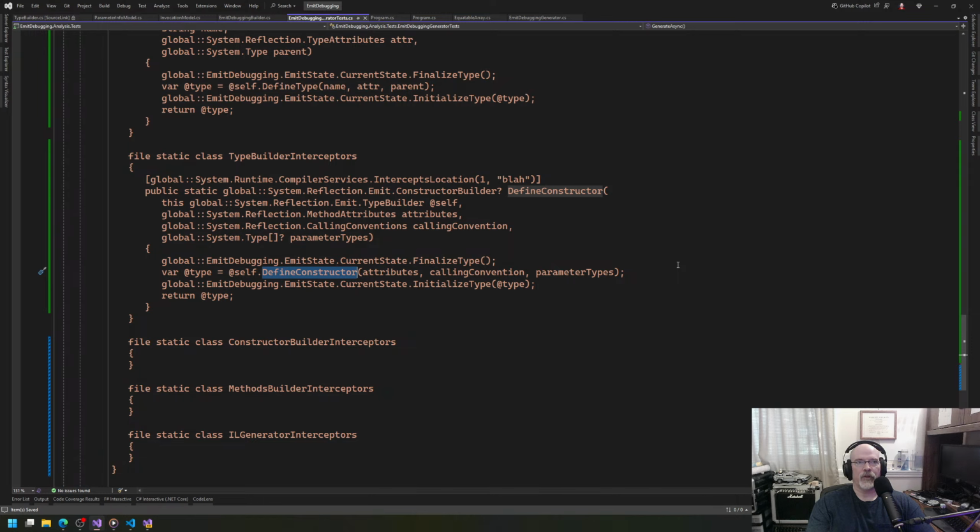But it's a feature that uses Roslyn. So you have to understand Roslyn, you have to understand interceptors, and then the specific thing I'm doing here is intercepting what's called System.Reflection.Emit. This is a library in .NET that allows you to do IL generation or assembly generation using the intermediate language. So there's a lot of complicated stuff going on here. It's not what people typically do in .NET, but it's also fun and powerful stuff. So that's why I'm looking at it.